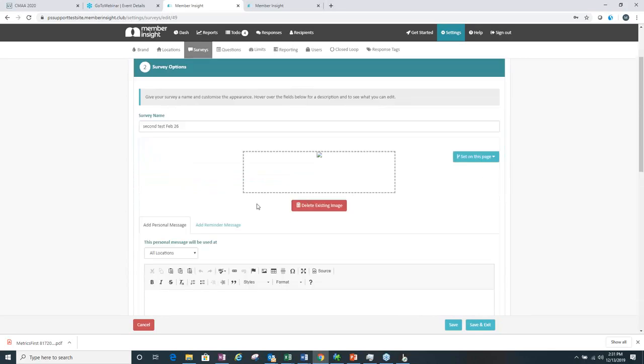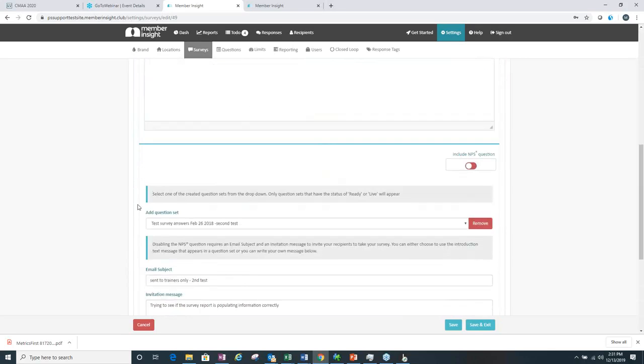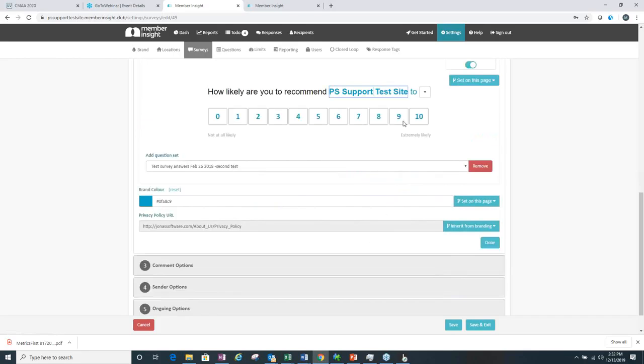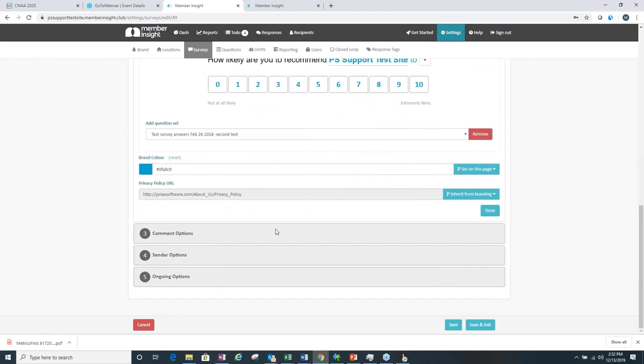The next area that we do have in here are the survey options. So this is where you're going to actually see the NPS questions. Right now it's checked off, but this is a very basic example. How likely are you to recommend, if this is the restaurant, it could be the tap room, to friends and family, someone you know, a colleague, and within other, you can type anything you want here, as well as within the actual criteria here. So if there's some other area you'd like to fill in, you have that. This is what's going to give you the NPS score. So like we said, 6 or below is a detractor, 7 and 8 is a neutral, 9 and 10 is a positive. And then from there, you have the commenter options.